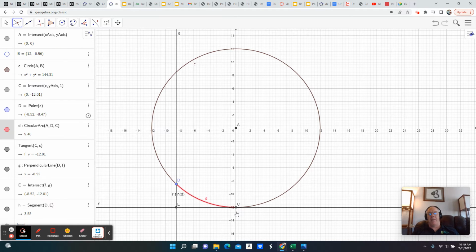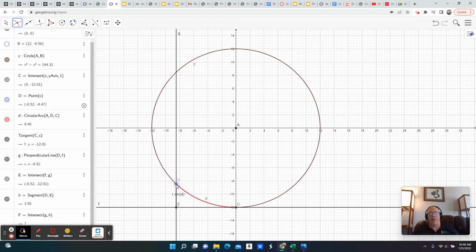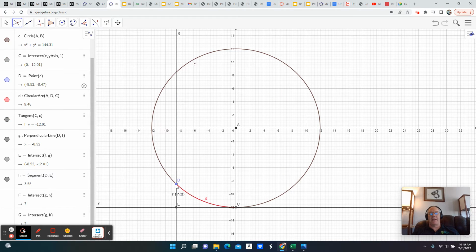We have at point C down here the point of contact of the wheel to the ground. After 1 second, that point of contact has moved up to point D as a function of the speed. This red arc, which is marked with the lowercase d, indicates the distance that we've traveled after 1 second, which is going to be 12 inches. 1 foot per second, 12 inches, right?